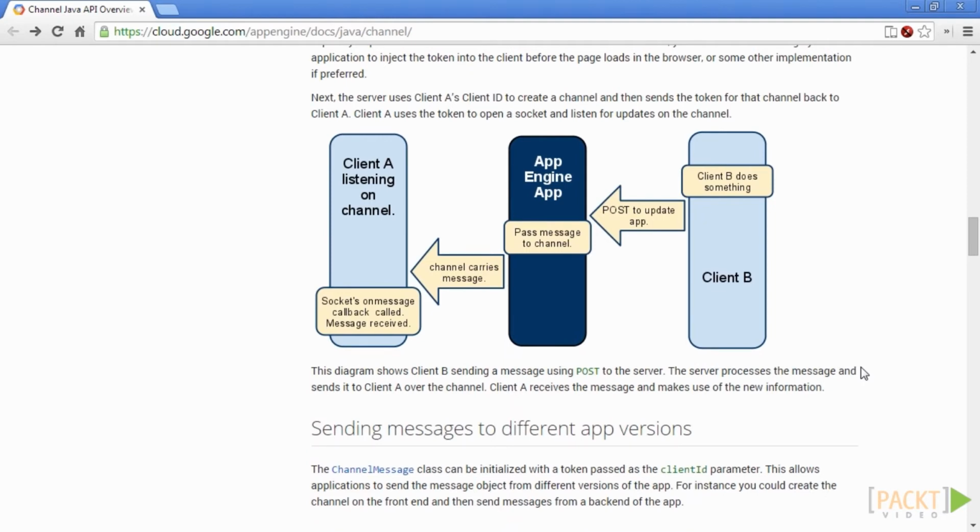In this case, user A and user B have already defined and established their respective connection to our App Engine server. So, when client B sends a message to App Engine server, it will be forwarded to user A using the previously created channel. User A will be notified, thanks to the callback listening for incoming events on the socket previously opened. As you can imagine, this is the same scenario we could reproduce for our WebRTC application. In fact, user B could be the initiator of the multimedia communication, and its messages could contain information about the media codec to be used during the communication.